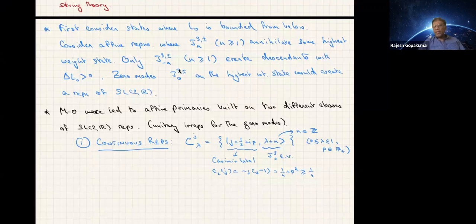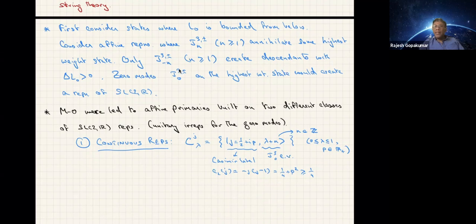So just SL2R is a bit like SU2 in the sense that things are labeled by a principle, by the Casimir label, which labels the representation. And that's what we are calling J over here. So the Casimir is like SU2 Casimir, but being non-compact, it's actually written as J into J minus one, with a minus sign. So you can label the representation by this J. And J can, a priori, take any value, unlike SU2, where J was a positive half integer. And in particular, we'll consider the family where J is half plus i times p.